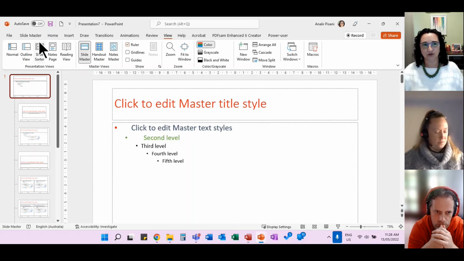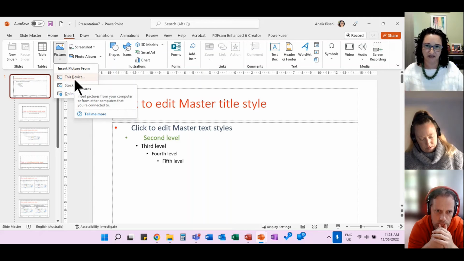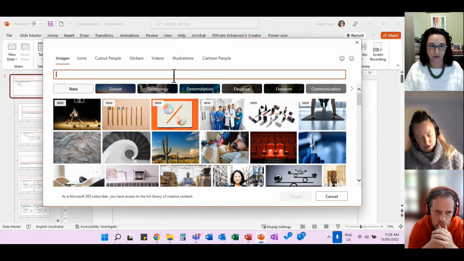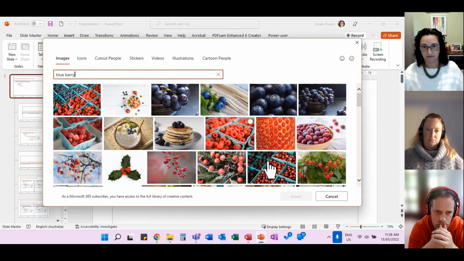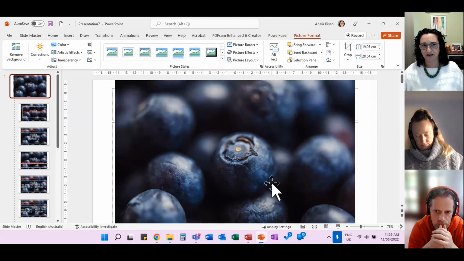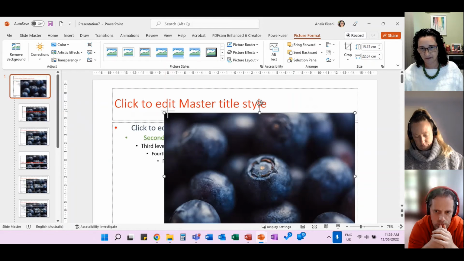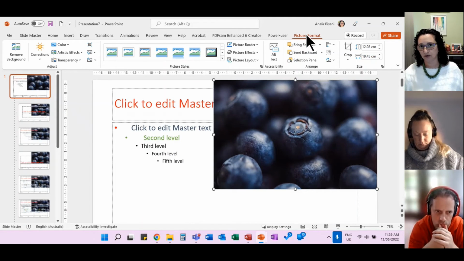So from here, you will also insert your images. So you'll do your stuff in InDesign and then make it into a picture and then dump it into here to give them the look of the whatever. I like my blueberries, I think. Blueberries, where's my blueberries? Oh, that one. Whatever. So you'd have your image, your logo, your whatever you do, make it all however you like it. Put it in the back, you tweak with all your settings.